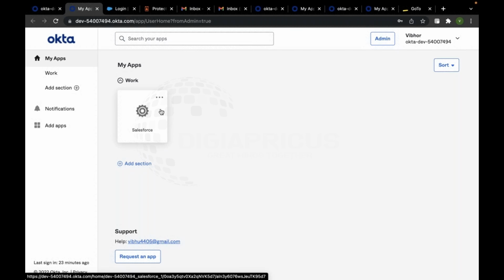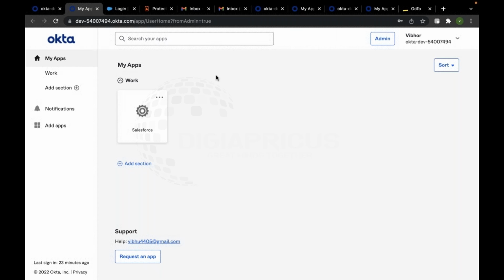So that's what IDP initiated flow was, because who is the IDP? Identity provider, right? So identity provider is Okta over here. Okta is your identity provider and you are inside Okta right now. So that means you have gone to the IDP and you are trying to leverage a service of Salesforce. If you want to use Salesforce from Okta and go ahead with IDP initiated flow, then you have to go to Okta and then leverage the services of Salesforce.